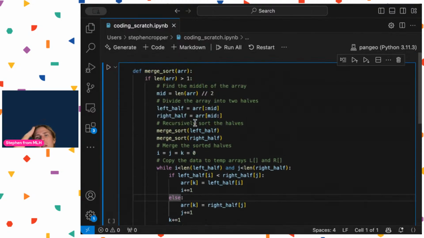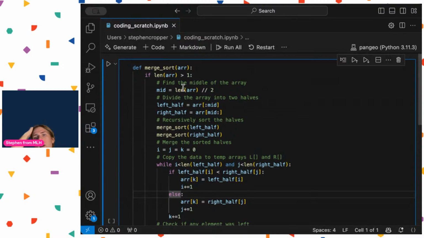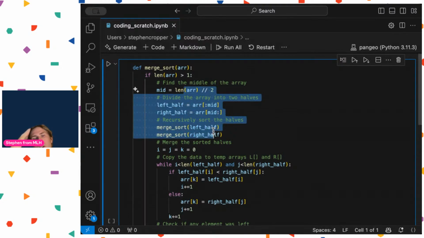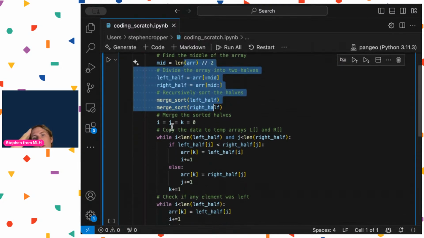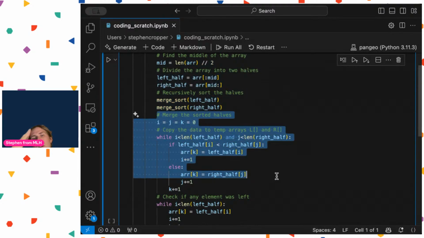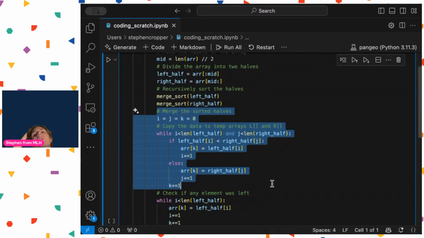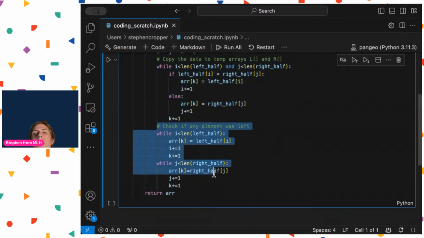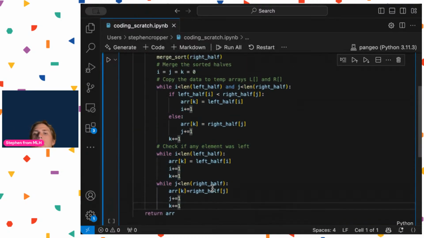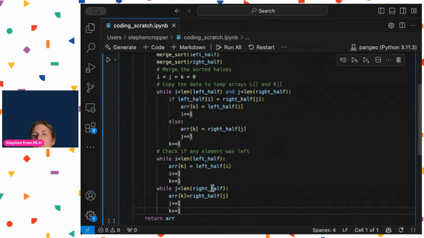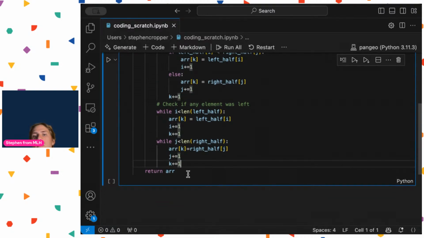So again, we're implementing at first our splitting. That's this whole first part here. And then we're going to copy the data into temporary left and right arrays for each case, and basically then put those into the array if there's any element left. Because we could have a case where we have odd sizes. And so when we have odd sizes, the split won't be even on each side, and we'll just need to accommodate that.